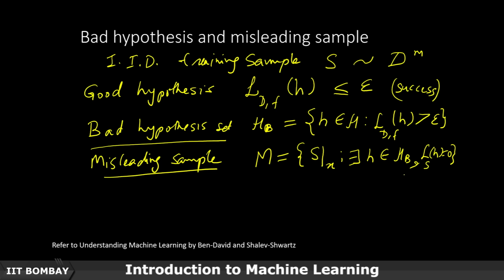So what we are interested in is how we reduce the probability of having a misleading sample by increasing the size of the sample. If we have a large enough sample, then the probability that it is a misleading sample is going to be lower, and we want to explore that mathematical relation, and based on that we will show that there is a relationship between the error or the accuracy that is desired and the sample size.